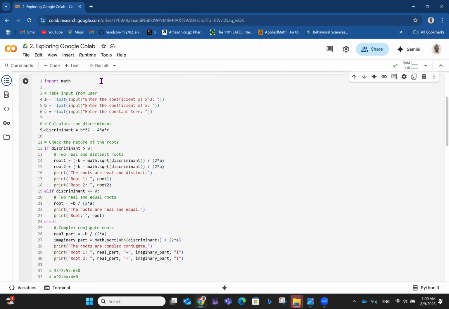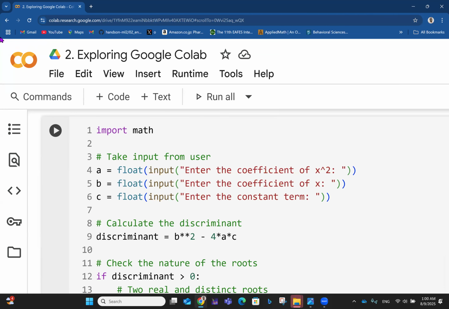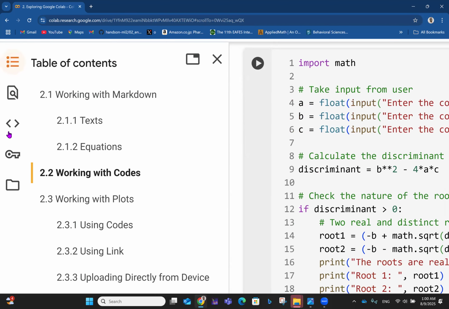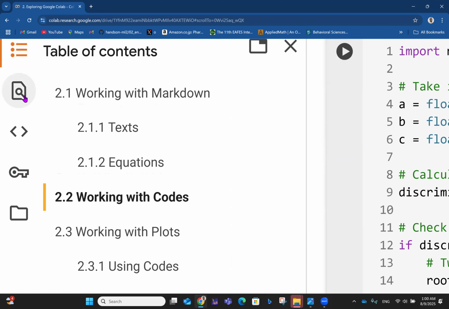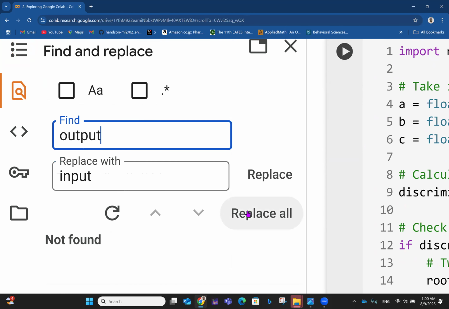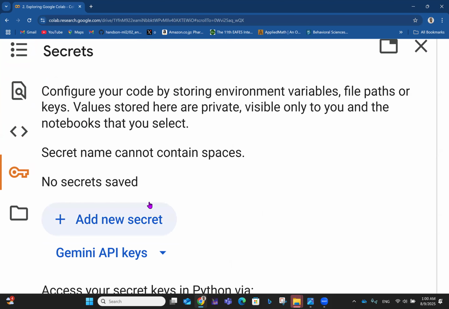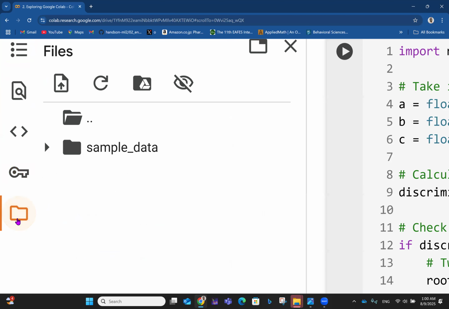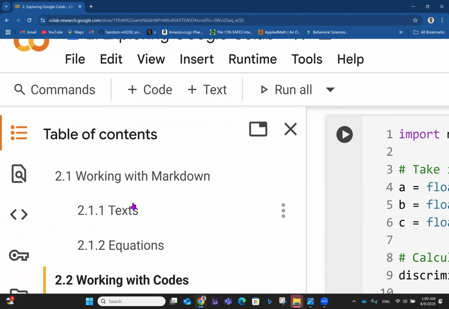Of course, another thing I want to say is we want to see what the tabs look like. So we have the file here. Oh, I forgot to expand. Okay. So what I just did here, I just checked through all this. With the expansion, I think this is clearer now. So you see table of contents, you have that here. Then you can replace whatever you need to replace here. You can filter code snippets and things like that. You can have some secrets, like you can add some new secrets if you want. Then if you want to have access to some kind of data. But for now, we can look at this once in a while.